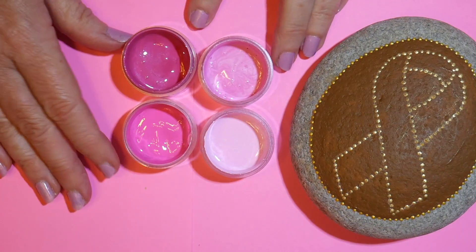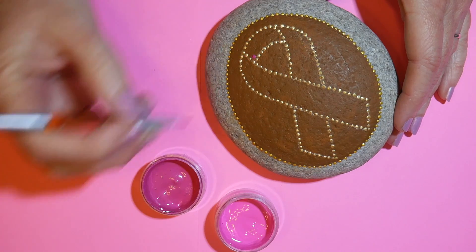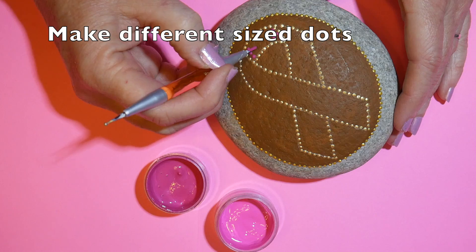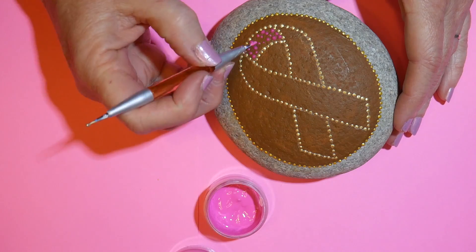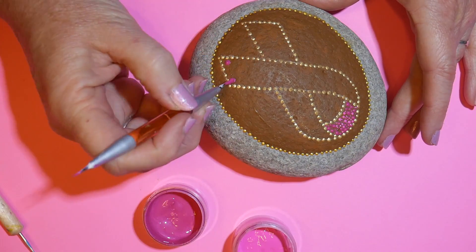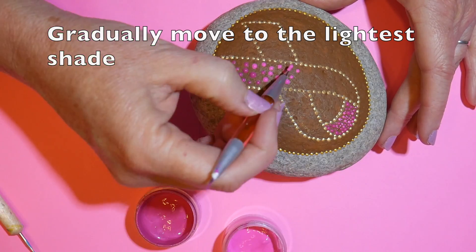Using my manicure stylus again, I'm going to fill in the space with dots — that's all you do on this. No counting, no spacing, just filling in your traced design. The trick is to make different sized dots by loading a little bit more paint onto your tool. I started with the darkest shade on the outside edges and filled in the middle with a medium shade, then going to the bottom of the ribbon with the darkest shade, then medium, then light shades toward the top.